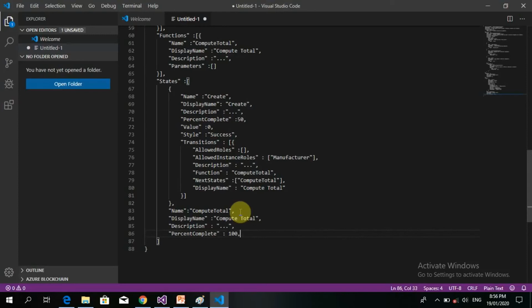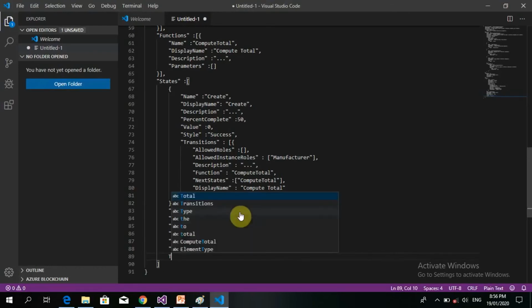The value will now be toggled to 1. Next state will be success. We're not transitioning to any state again, so transition will be null.